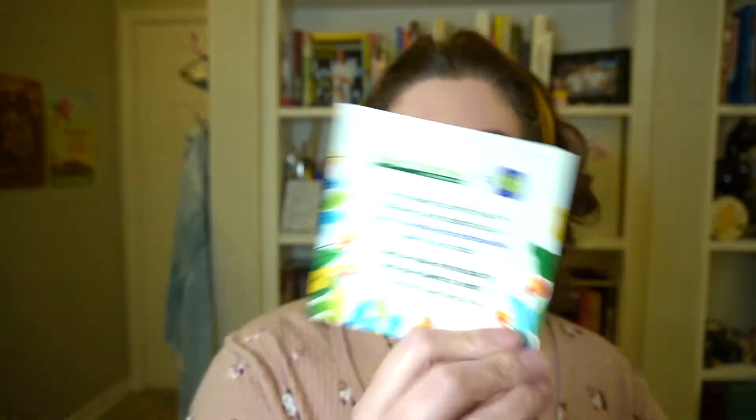The plants come in craft paper and nursery pots. So first I want to show you what comes in the box. They did send out an email — Houseplant Shop was partnering up with a personalized app for the care of your plants called Bract. They have some information about that, which is pretty cool. If you are a person who likes not only getting plants but also learning about plants, they have been sending out emails with care tips for your plants.